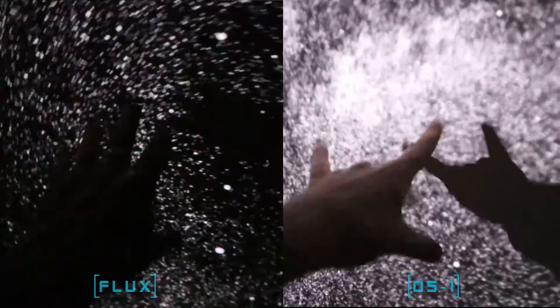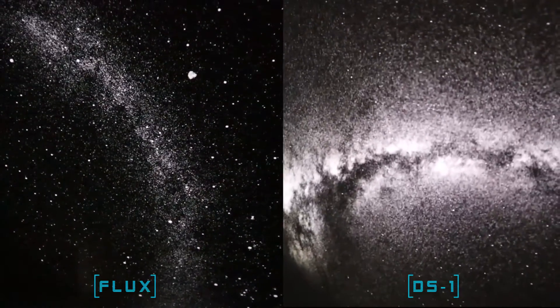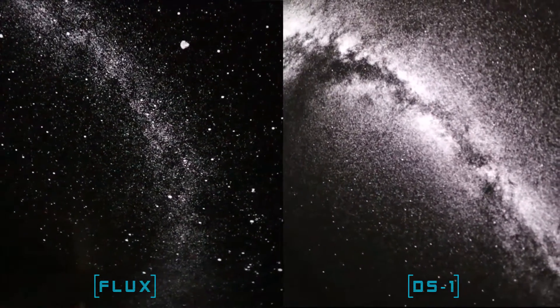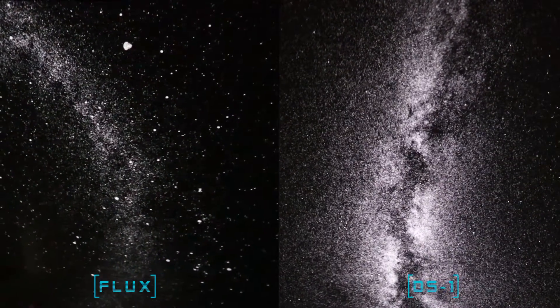It's really like a night sky I've never seen before, because I live in an area with a lot of light pollution. Of course this will come down to personal taste, but I think in person the DS-1 looks a lot better — and you are paying a lot for that — it looks like an amazing night sky. Both feature shooting stars, both can rotate clockwise and anti-clockwise, and both have an auto shut-off.